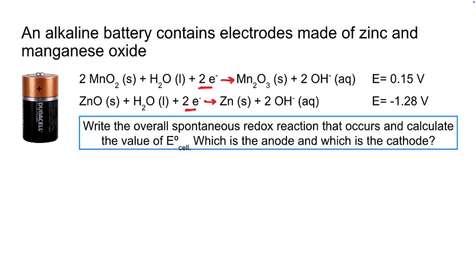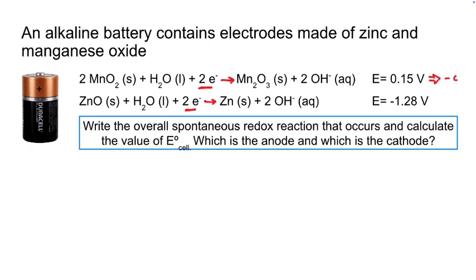Generate electricity. Okay, so for it to generate electricity, for it to not be a dead battery, what should the cell potential be? Positive. Okay, so I can look at all the equation stuff, but I'm actually going to ignore all of the equation stuff and just zero in on the cell potentials, or rather my reduction potentials. Okay, so if I want a positive, what happens if I flip that top equation?